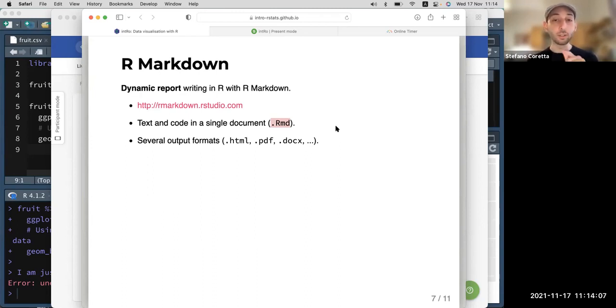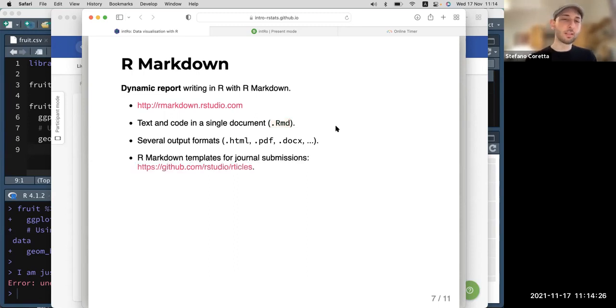And actually, to go from an RMD file to a PDF file, you go through a LaTeX file. You don't need to know the details. Some journals accept LaTeX files as well, and you can convert an RMD file into a LaTeX file. So it's very flexible. And there's this articles package that has templates for journal submissions.